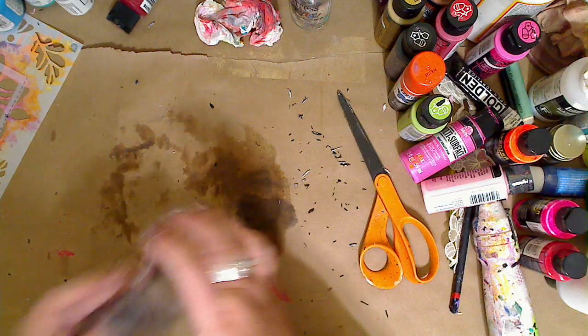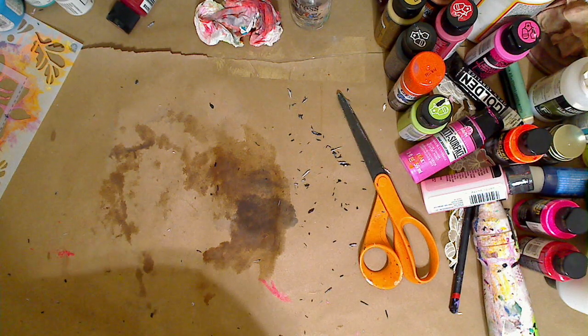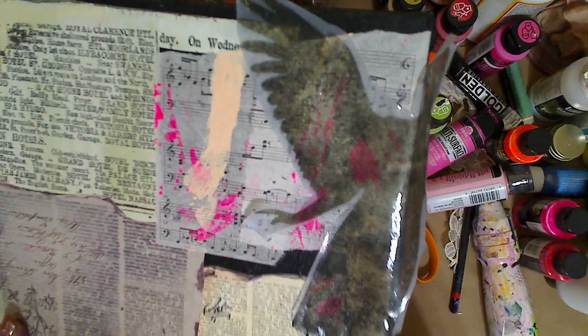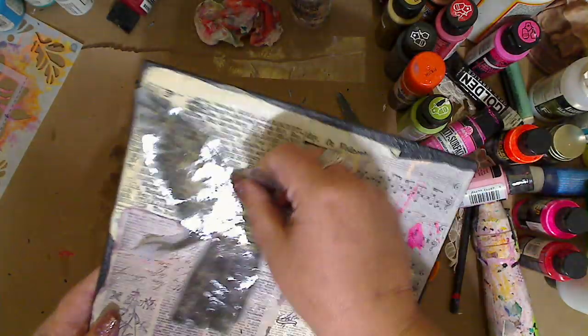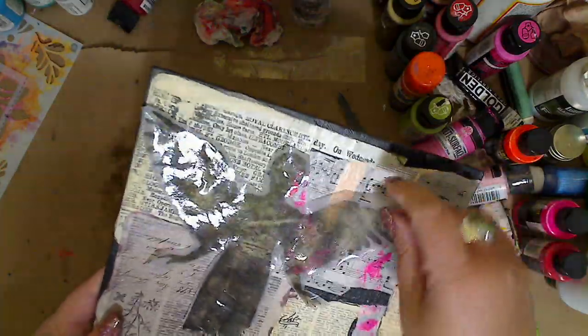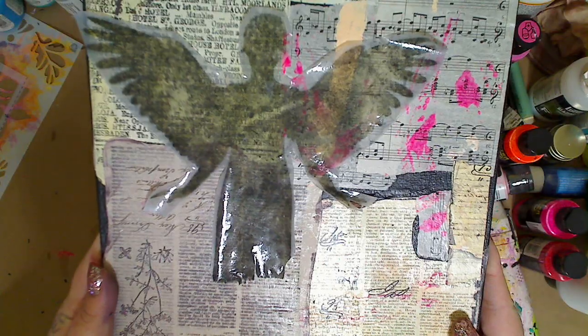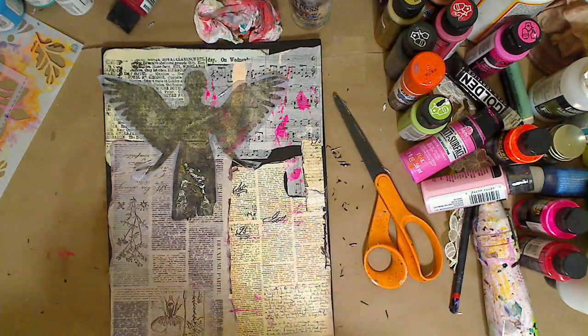Okay, now look, if we do music through it, see how you can see the music? It just gives you another layer. But I really like over here. Look at that. Look how cool! Oh gosh. So yay.